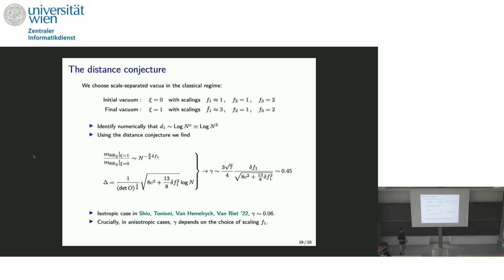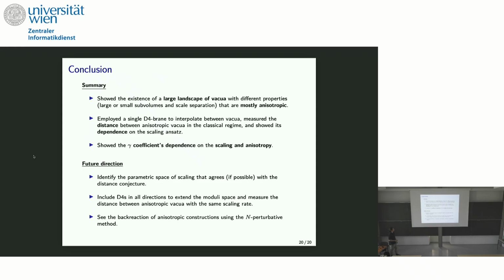Actually, somebody could go and take different values for the scaling, but this is not straightforward. Somebody cannot just change the number such that it gets gamma to be equal to 1, because we have to understand whether we are in a classical regime and whether we can trust our solution. And so that was all.